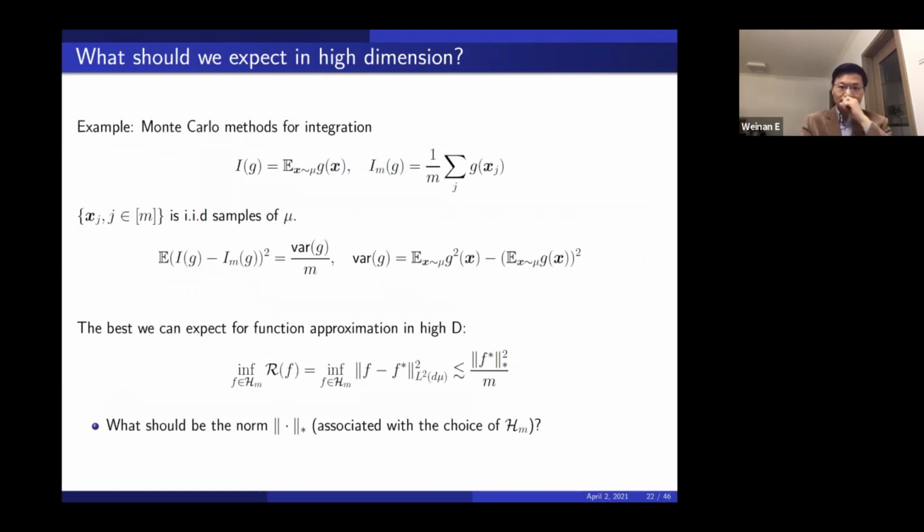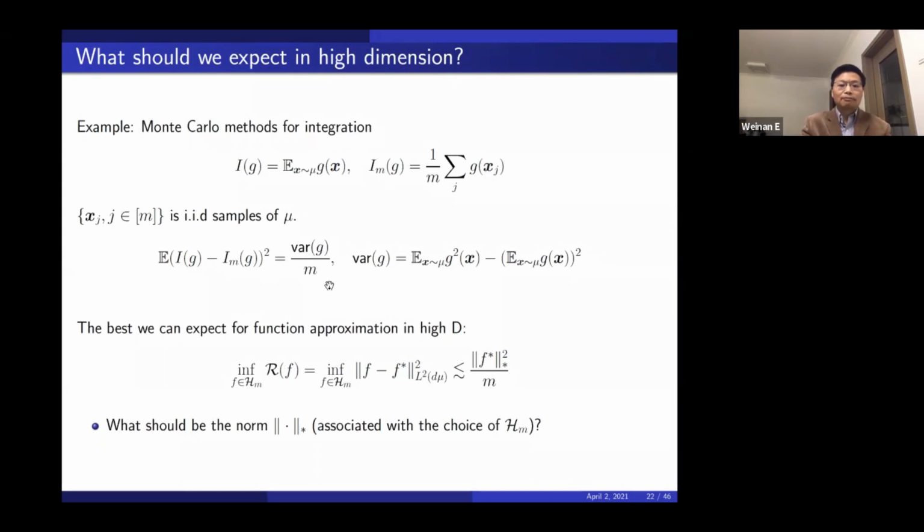Now, there's one thing that we do very well in high dimension. That's statistical physics. People in statistical physics calculate very high dimensional integrals, millions of dimensions routinely. So how could they do that? Well, they do that by Monte Carlo. Suppose we want to calculate this expectation. You pick xj to be IID samples of the probability distribution mu, and then you approximate this integral by this sum. The error is given by the variance of G over M. So there's no 1 over D here, so the convergence rate is independent of dimensionality. Of course, this coefficient could be very large. That's why in Monte Carlo methods, we talk a lot about variance reduction, so different variance reduction schemes.